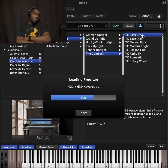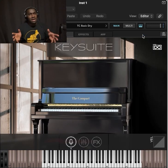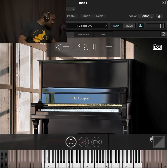So amazing job by UVI with not only how rich every one of the pianos is, but also how unique each one of the sounds are. So I'm gonna end with this last sound, which is the compact, all right?